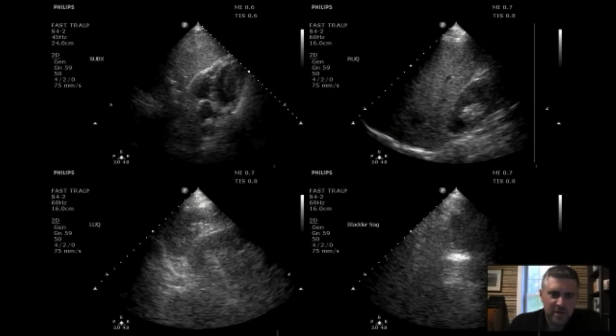Left upper quadrant, a little bit fuzzy, right? But you can make out a little bit of a spleen in there, a little bit of a diaphragm. And so I don't see a lot of free fluid. Okay, maybe not the best window. It's not going to be the one that's going to make it in the next iteration of the textbook, but certainly enough to say, okay, we're good. And then the pelvic window, really not great at all. There's just a lot of air shadowing, but I don't see any obvious free fluid. So we may have to lean towards equivocal if we can't get some better images, right?